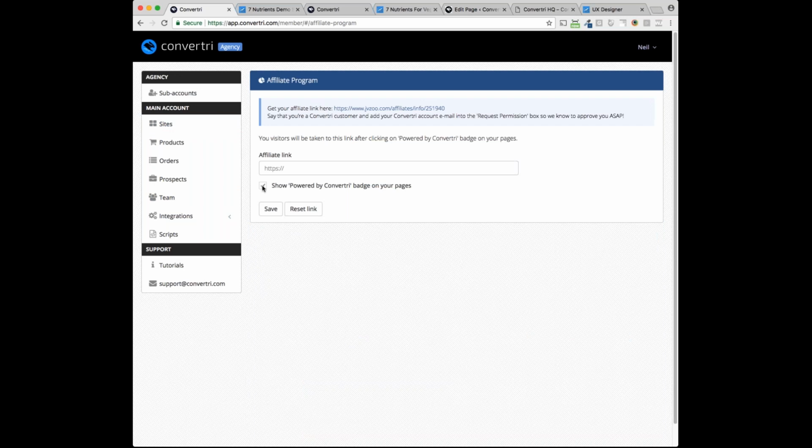I should note that if you make changes to this setting, you will need to publish affected pages. We never republish pages unless you hit the publish button. A lot of our competitors update your pages all the time based on stuff you do, and it makes it very hard to know what state your pages are in. We have a very definitive line between making changes and publishing changes, and we will not change anything about your pages unless you hit that publish button. So you never have to worry about the state of your pages.